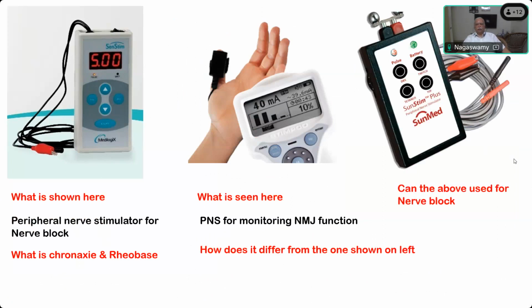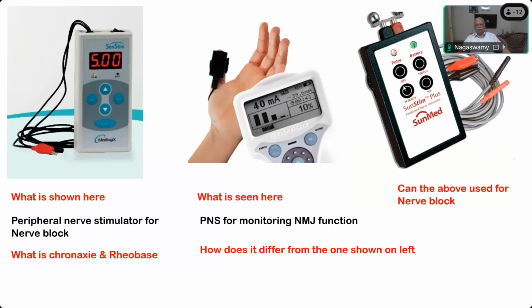And can this be used for blocking the nerve, like the first picture? Here you can see there is a pulse, the battery indicator, a train of 4, and tetanus. With all these modes, can this be used for blocking a nerve or a plexus? No, sir, it should not be used, because the minimal current supplied by this sort of nerve stimulator will be 10 milliamperes. What we require is less than 5 milliamperes for the identification and blocking of a nerve, whereas only for stimulating the neuromuscular junction do we need a higher strength of current.